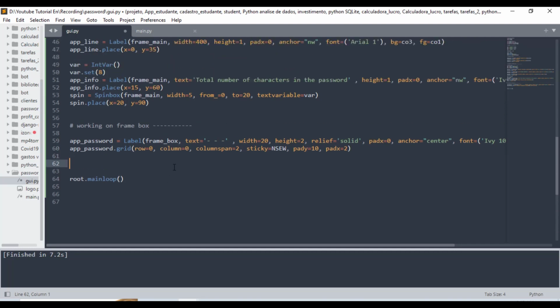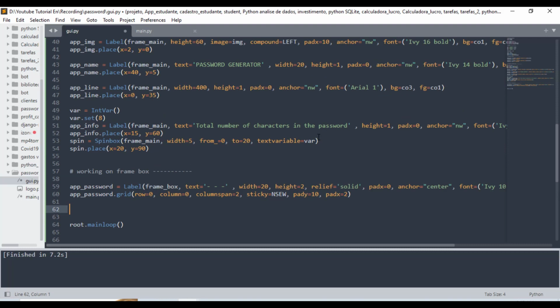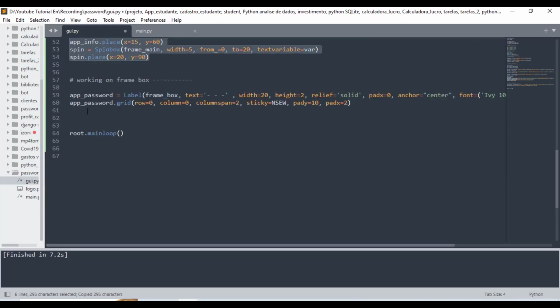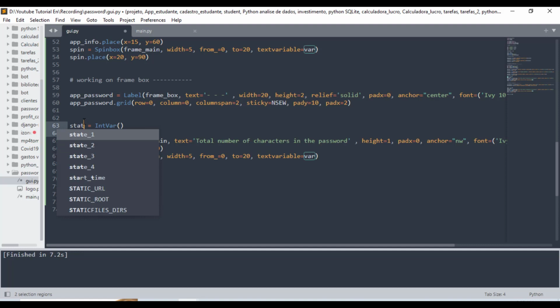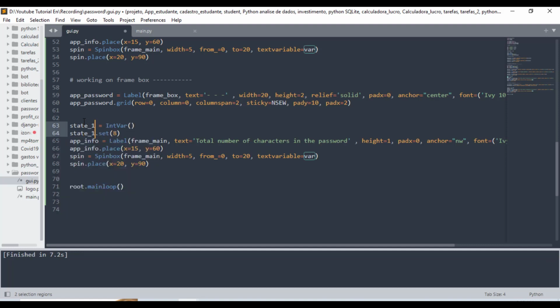As always, let's make use of this. I'm just going to copy this, and I'm going to come here. Instead of var, I'll call it state 1, since we are going to have four, if I'm not wrong. Here instead of integer var, I'm going to give a string var.